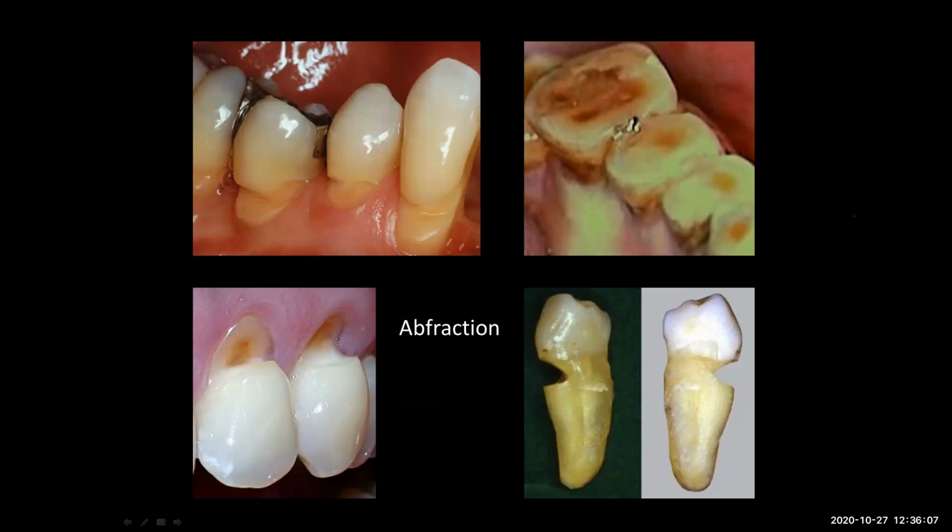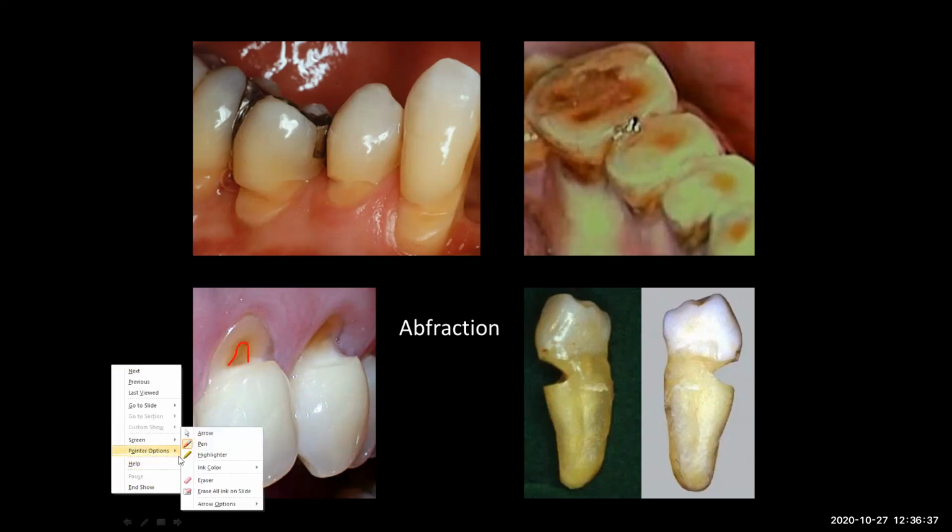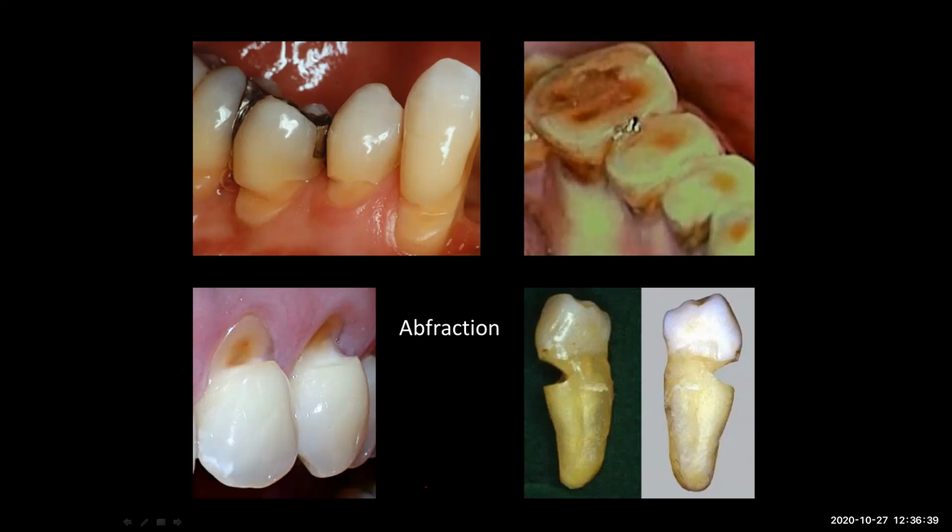Abfraction. Every time the patient bites, there's this microscopic flexing that's done at the end of the CEJ, where the enamel is and the root surface begins, and you've got these wedge-shaped holes, so to speak. Goes through it, and you can see that this is the dentin, and then you can see the nerve canal here. Surprisingly, oftentimes these patients are not sensitive.